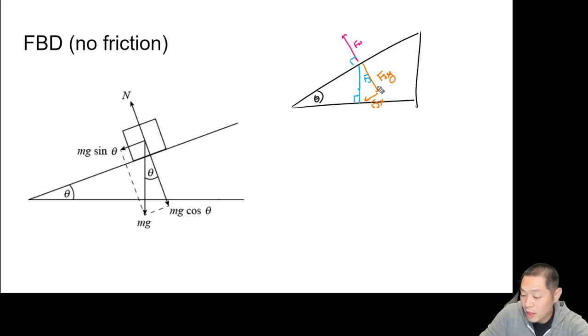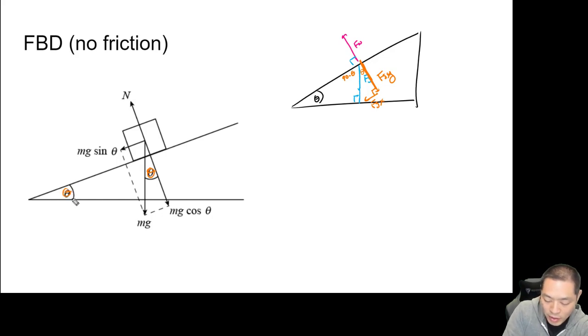We want to find a value for this. So what we have here is an angle right here, and then we have another 90 degrees right here. So we're going to create two right triangles, and we want to figure out, okay, how is this angle somehow related to this one over here? And it's actually not that bad. So here you have a 90 degrees, so that means this one is 90 minus theta right here. Here you'll notice is another 90 degrees. So if this is also 90 minus theta from here, these technically are the same angles. So when you look at the reference, this angle right here is the same angle as here.